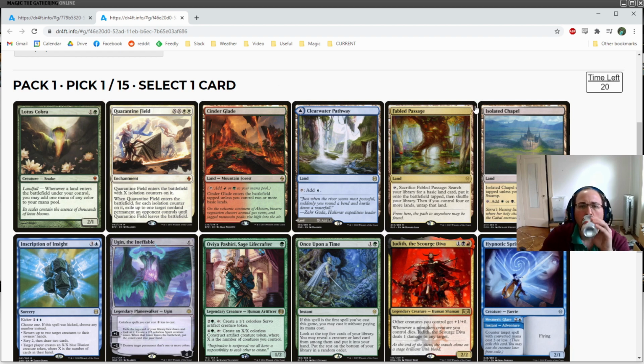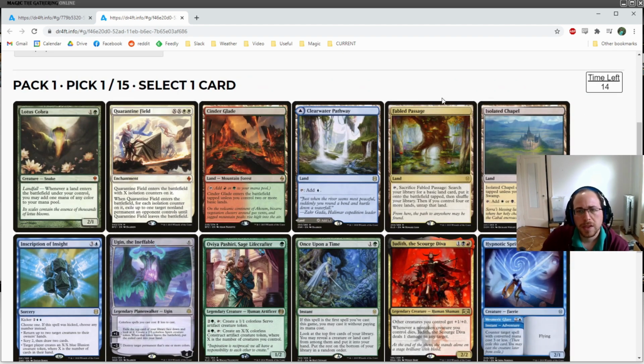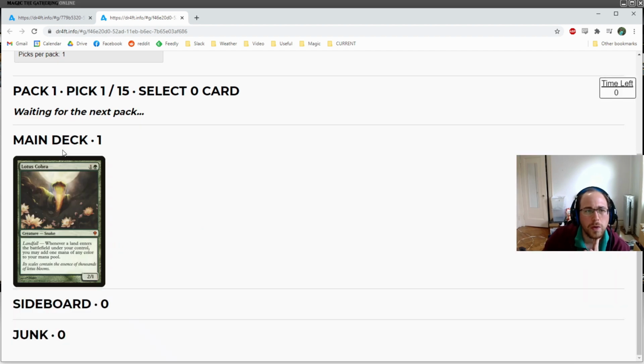So there's an argument between Fabled Passage, Lotus Cobra, Ugin the Ineffable. I kind of want to just take Fabled Passage. No, but the Cobra's just so incredibly powerful relative to everything else. And I know myself, I favor blue-green.